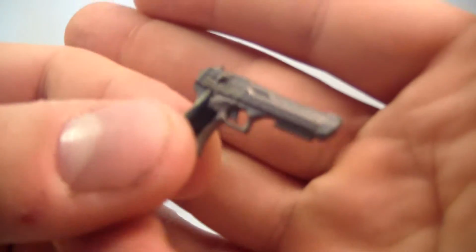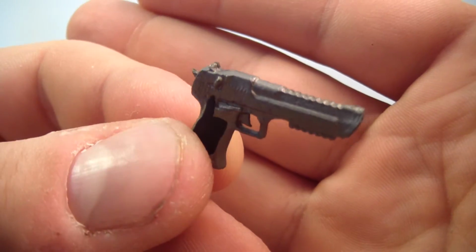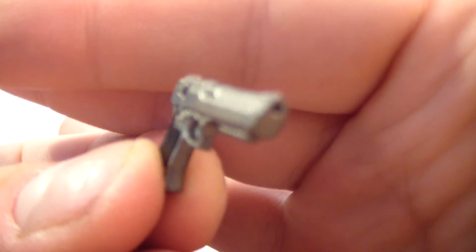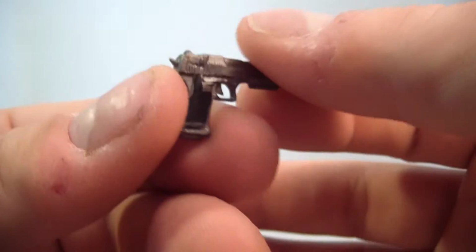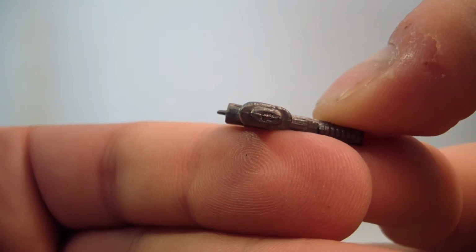His gun is much better than the Mattel version in every way. This looks more like a Desert Eagle to me, and even has a hole there for the gun hole. Come on, work with me, camera. Nice gunmetal color for this Desert Eagle, which I'll just call it that. And it's got a nice black grip handle, and you can see the clip on the bottom.